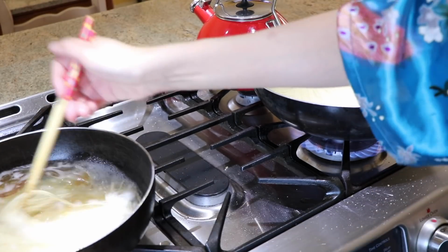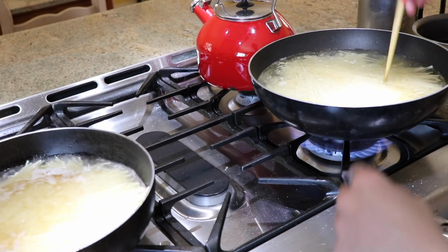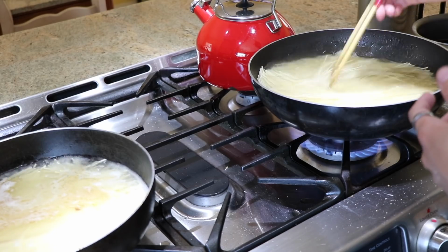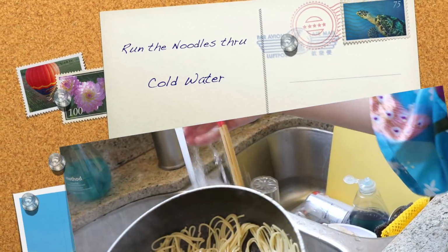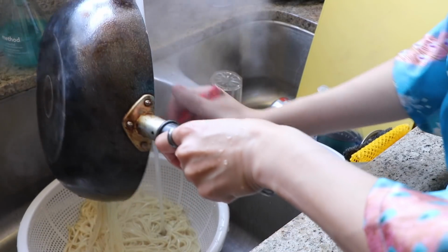This kind of noodle only takes about like 5 minutes max. And then you don't want it to become too soft. It's just going to cook a little bit more when you're stir frying it. I'll run some cold water just to prevent the noodles from cooking more, and just strain it out.